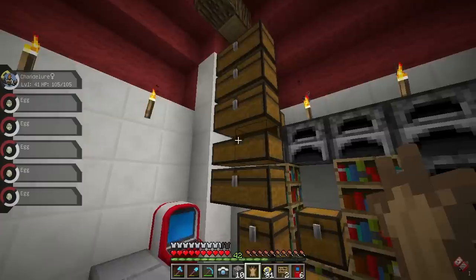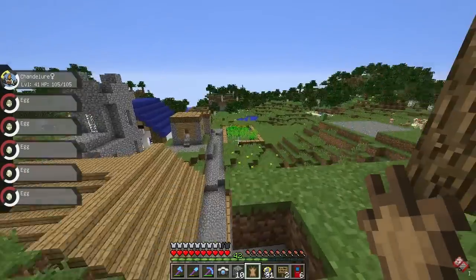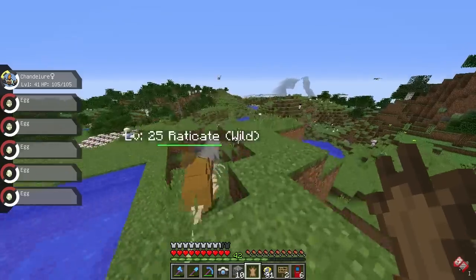But I want to get a bunch of stuff. I need wool. I need fences. And we should be good after that. I just need lots and lots of wool, so I need to go back to spawn really quick.